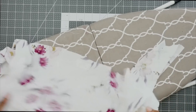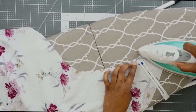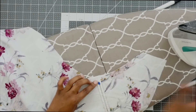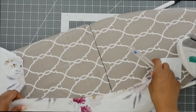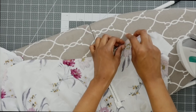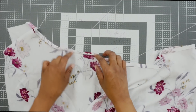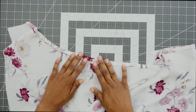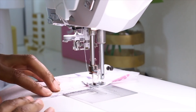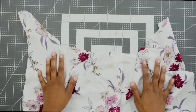Still working on our back piece — along the upper edge of the back, we are going to press in 3/4 of an inch. I have my seam gauge here and I'm going to press in 3/4 of an inch all the way along the upper edge of the back. Once I have that pressed, I'm going to come back and press under a quarter of an inch on this raw edge. You should have pressed under 3/4 of an inch and then pressed under a quarter inch of that raw edge. Now we can go to the machine and stitch close to this lower pressed edge, which creates the casing for our drawstrings.